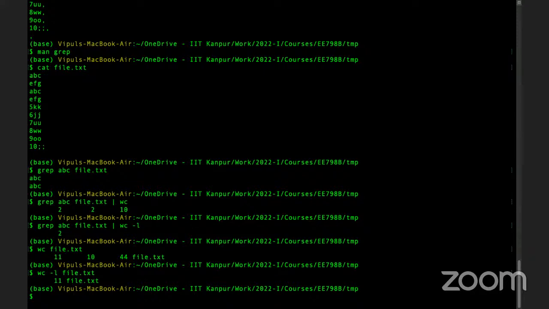This is called piping. And it's a very interesting concept. You can write very complicated functions very quickly and very efficiently using this pipe. And you can do piping multiple times also. Let's say I do cat file.txt, and in this I want, first of all, to sort.